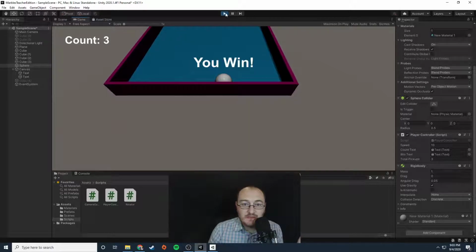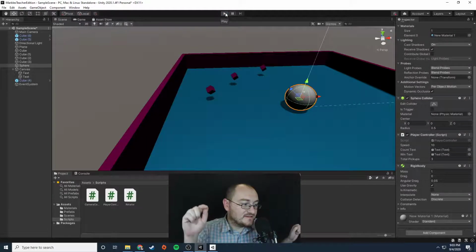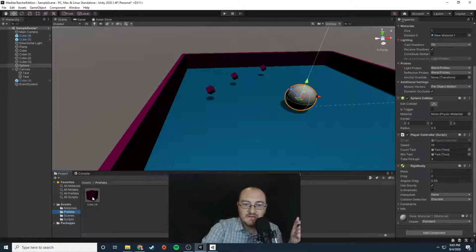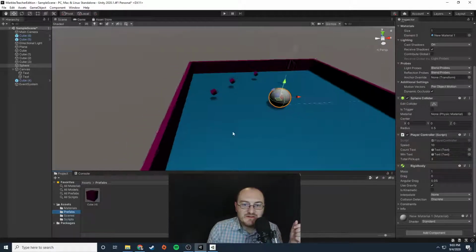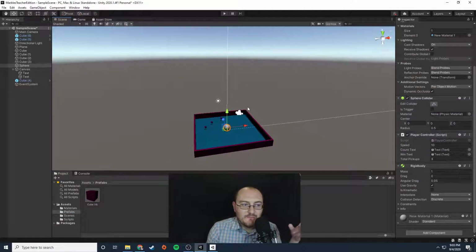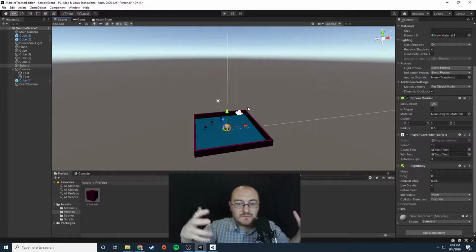That is the marble game, but that is a terrible version of the marble game. I want you to make a much better version. For example, if this was me, I would definitely make the cubes, the pickups, look a lot better. I would make sure the level is much bigger than what is here. Make it nice and big. Make it like an obstacle course.